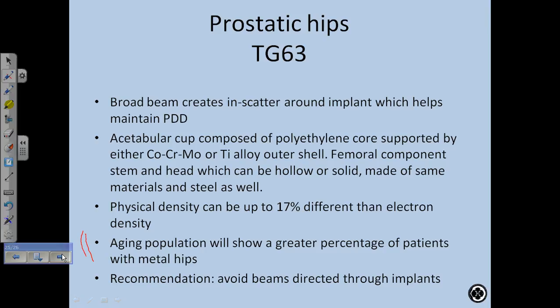Another problem with these prosthetic hips is the CT scan artifacts. There's metal in those hips, and the photons don't get through the metal, so there's a lack of information in the metal. So it's very difficult. What's the consequence? Well, number one, it's hard to contour the prostate, bladder, and rectum. They're in this black area. And number two, it's difficult to do heterogeneity corrections if you want to, because of all the streaks.